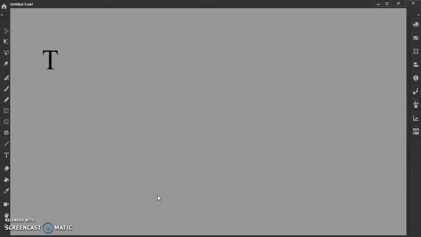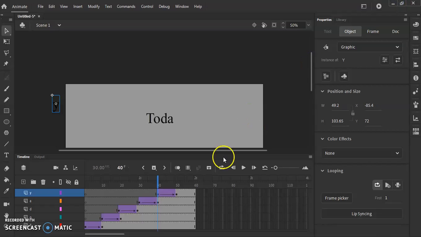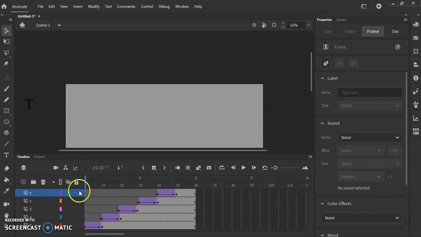So now let us see how it looks. Previously all the letters were overlapping, now it's a bit steadier. So this is how you can play with the other techniques in order to make your animation look good.